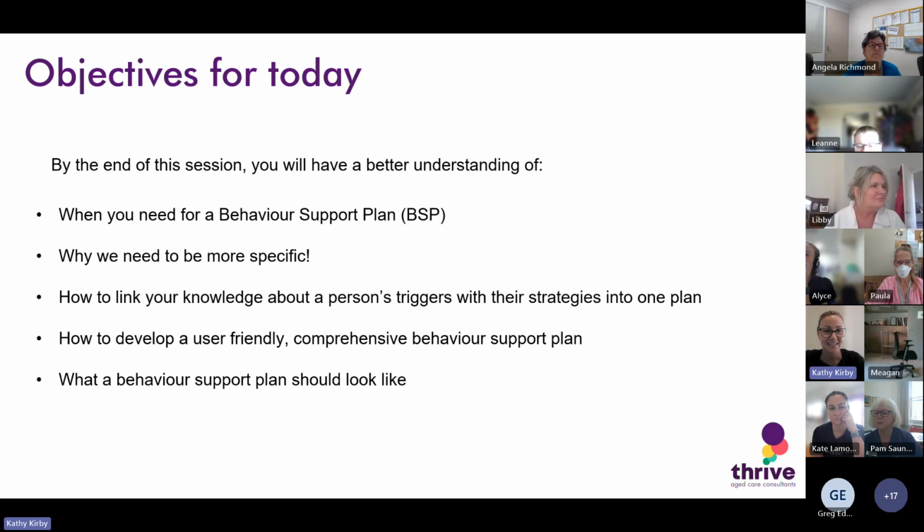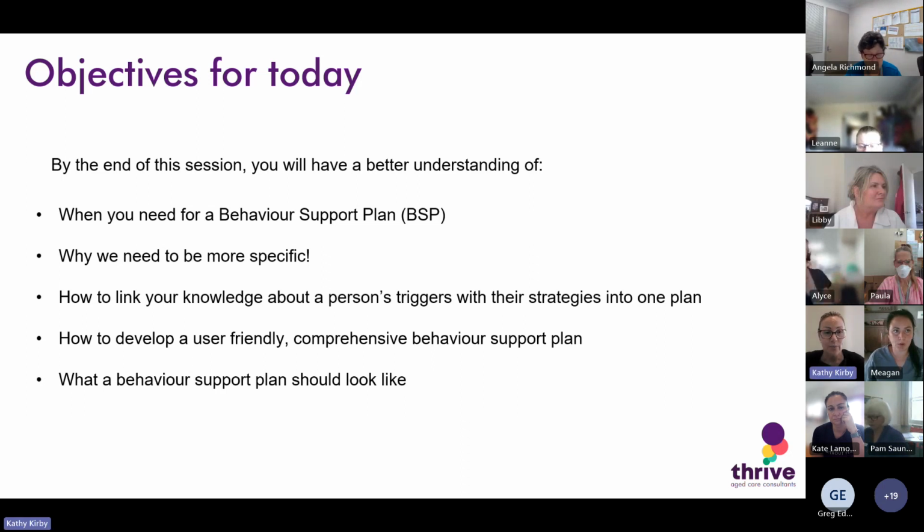After today's session, and it is a very quick half-hour session, so we're just touching on a few points, we're going to talk about what you actually need for a behaviour support plan, what is required to be included in it, and we're going to touch on the why. We're very big on the why at Thrive. So why do we need to be more specific in our behaviour support plans? Why do we need to be specific with what information we're putting in there?